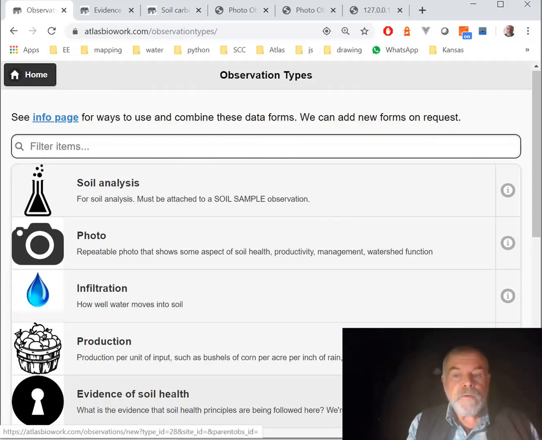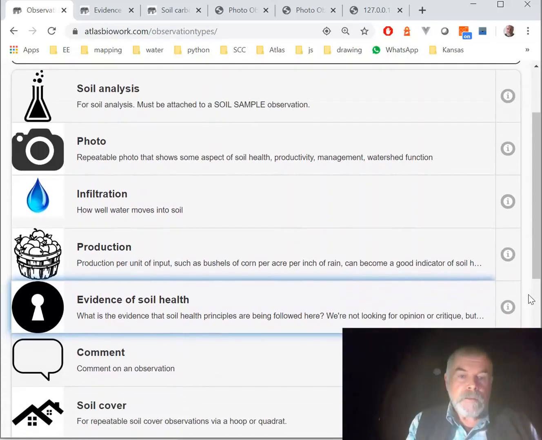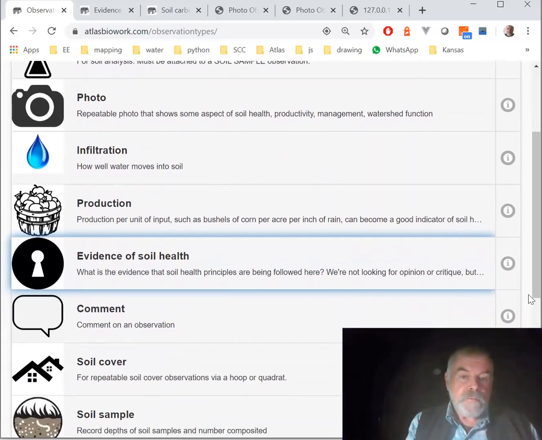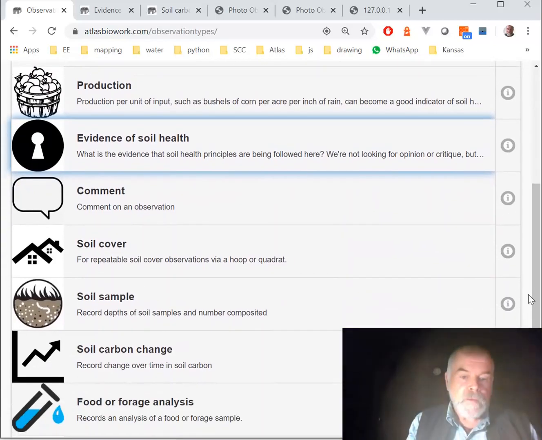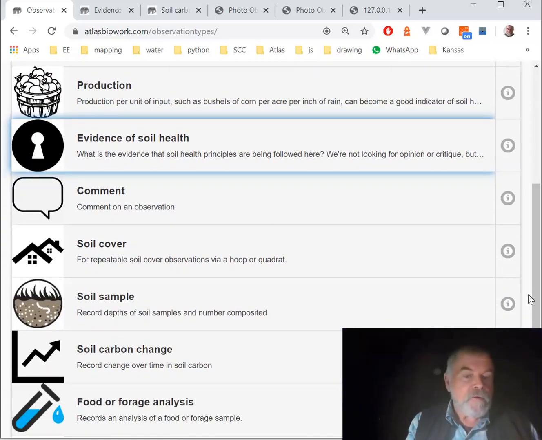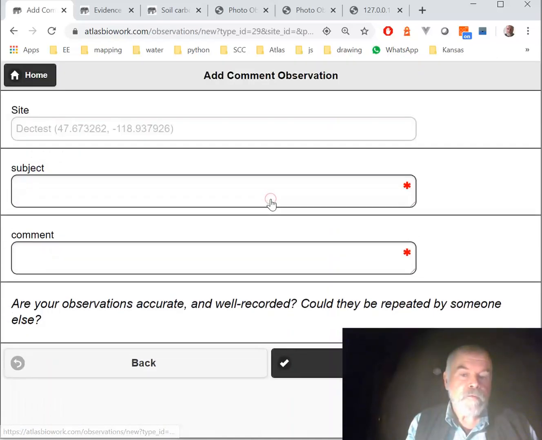And it has a menu of different data types that I can use, from a simple photo to water infiltration to production per unit of input, evidence of soil health, some very simple and some fairly complex data forms here. You can combine both of them. I'll just use a comment.